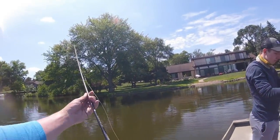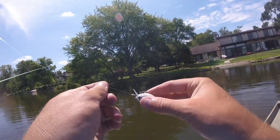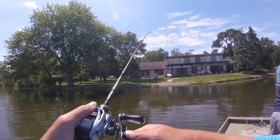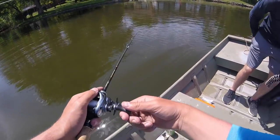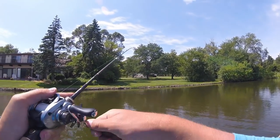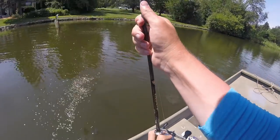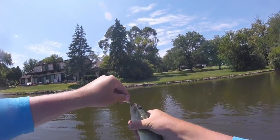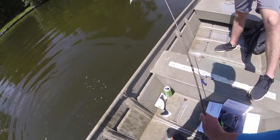We got like 10 more minutes out here folks. I got to catch my flight back to Tallahassee and then I think I'm driving to Jacksonville — so you guys will be seeing some Jacksonville videos probably right after this one. I'm just enjoying my time out here trying to catch one with a little bit of size — we've caught one that was probably a pound, but besides that nothing much. Trying to get to that two-pound range. Oh, fish! Woo, there we go folks — we're just catching numbers on the squarebill and cranks today, it's a lot of fun.